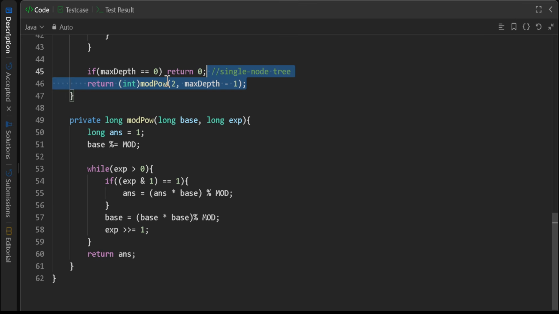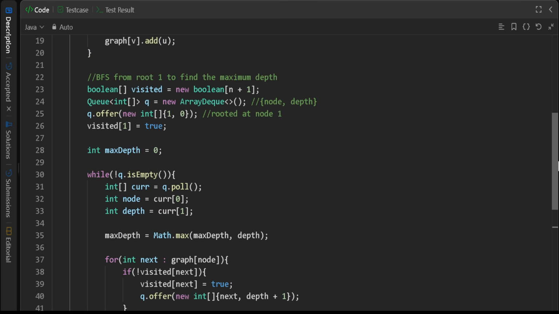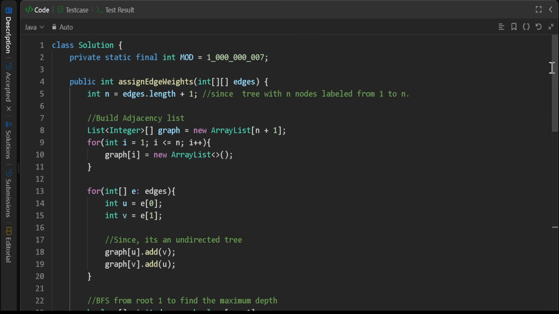And yeah, if you have a max depth other than the single node value, then you will get the max depth and you will return this data. So that's all I have in this video, guys. Why have we not used brute force? Because if you apply brute force, it will definitely go to O of n square, and that is not the requirement here. So you use graph algorithms like BFS, and that's all I have in this video.